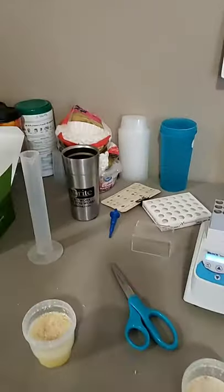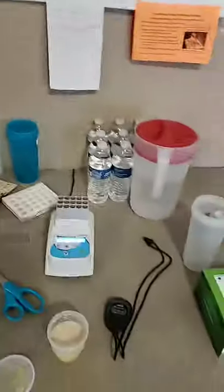And then also, oh, where's my peanut butter lid? Somebody stole my peanut butter lid. That is not a nice thing to do. You do not steal Lance's GMO peanut butter lid. Yes, this is from a peanut butter jar.